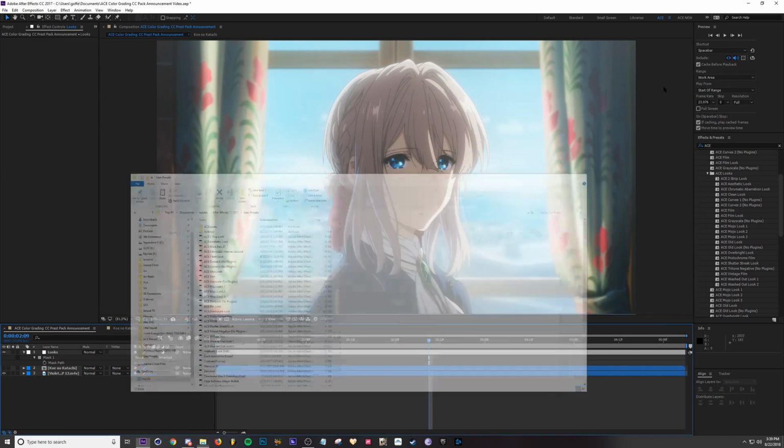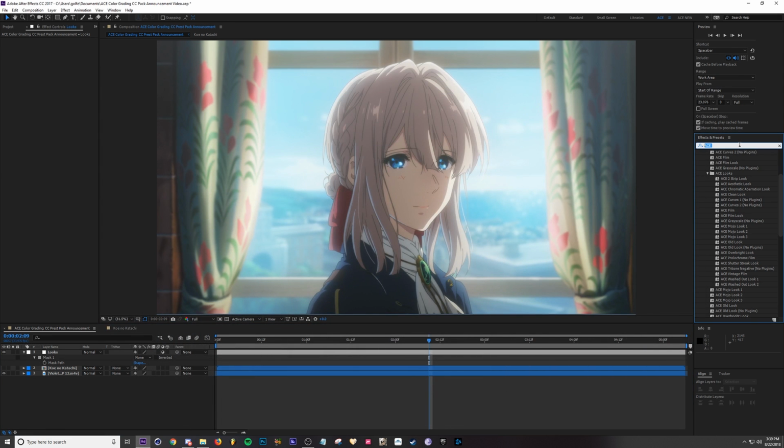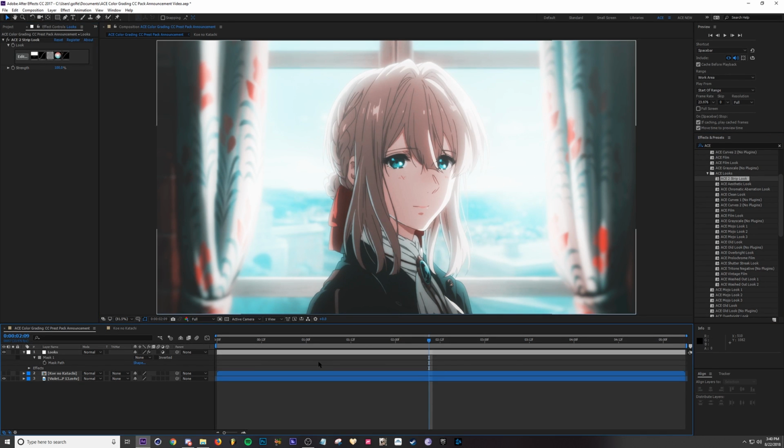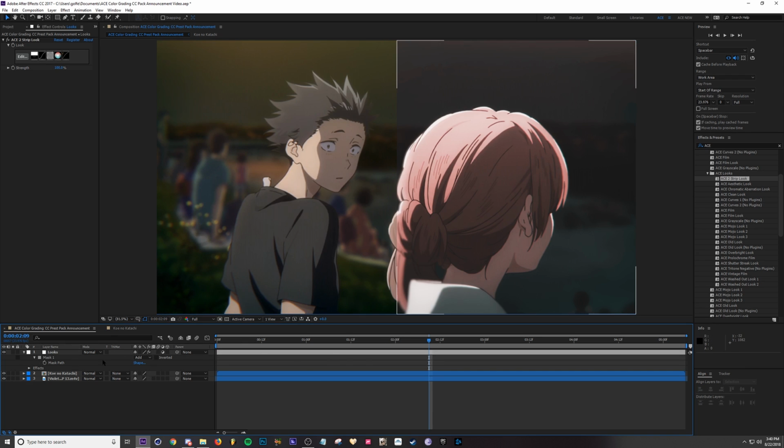So once you put that in there, then you go into your effects and presets search, and you can just type in Ace and it'll come up right there. So let's go ahead and start with the first one. I'm going to throw this on my adjustment layer. I'm just going to double click it, and as you can see, it's got this greenish or turquoise to red look, and it's got some other things added on. You can look into these yourself when you download the pack. Let me turn this mask so you can see a before and after.